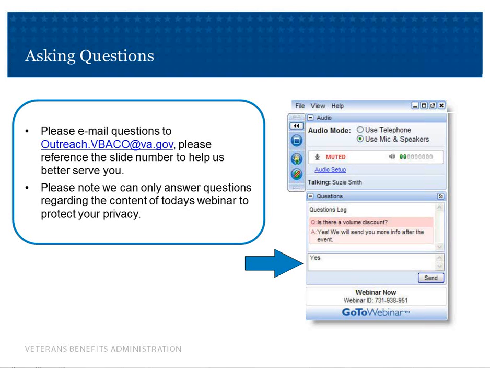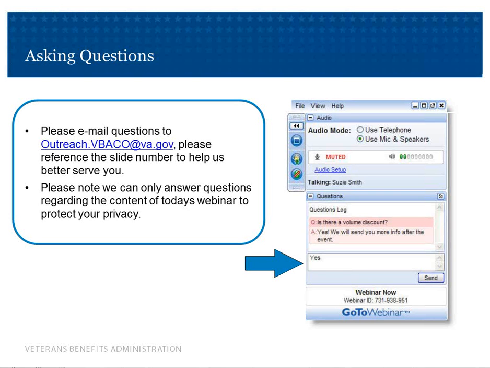Okay, great. Can newly discharged veterans use the FDC system? Yes, without a doubt, it's encouraged that they file a claim before they're out of service and get it processed, and they can use eBenefits in filing that claim.